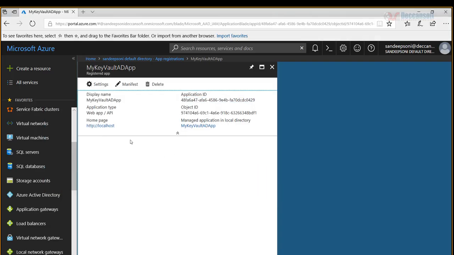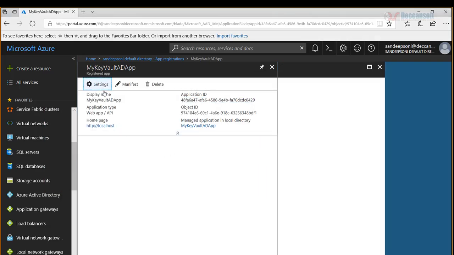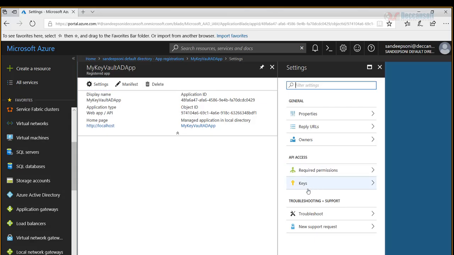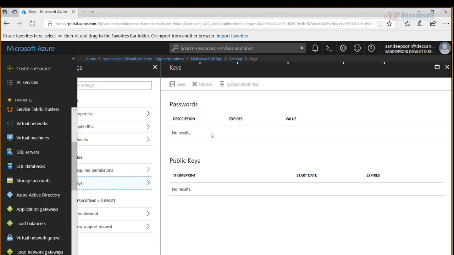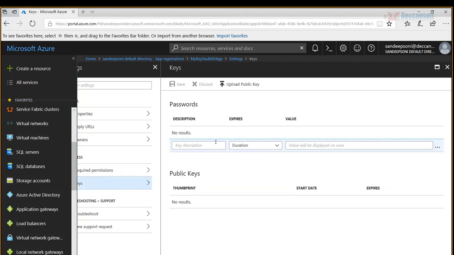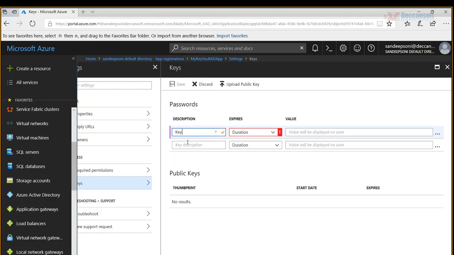Then go to settings. Here we'll have keys. So we'll create a new key. Let's say key 1, some name, 1 year, and the value.